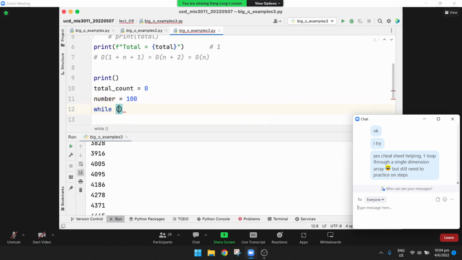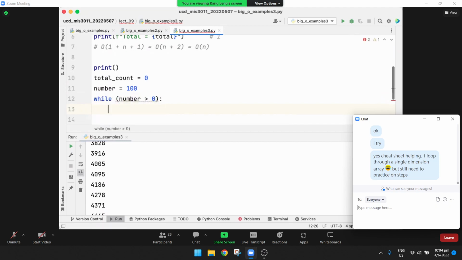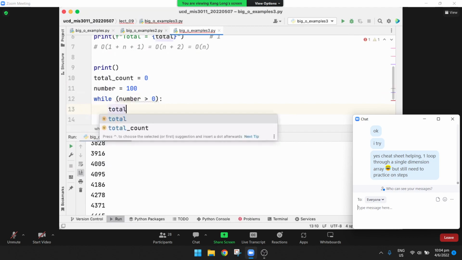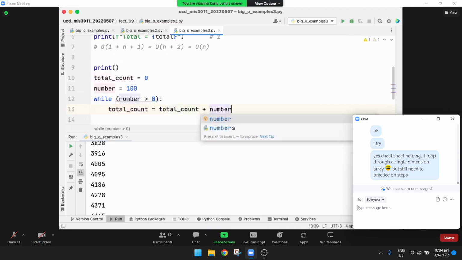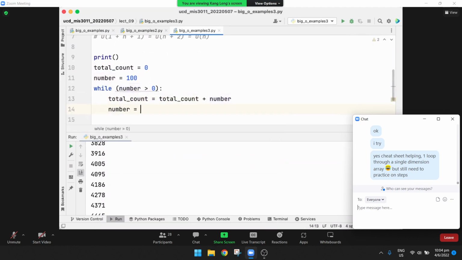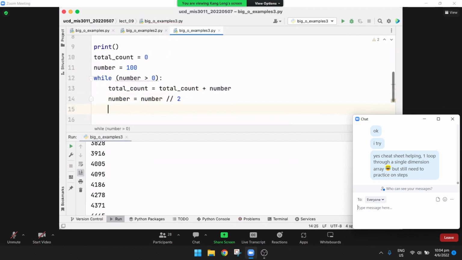While number is greater than 0, total count equals total count plus number, and number equals number divided by 2.